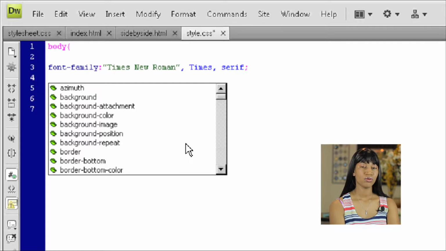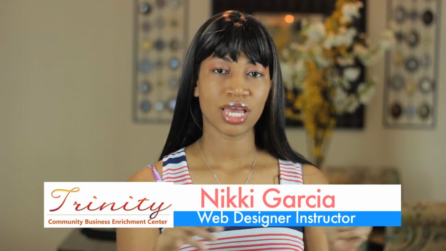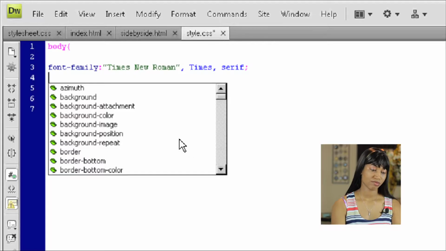And then we want to deal with our background. Now, if you're dealing with divs, and remember we talked about divs in the previous lesson, div represents division, and it's just the little containers that are on your site. Normally inside of those divs, you would put your background image. And if you want a background image on the entire page that spans across the page, you could define it right here inside of your body.